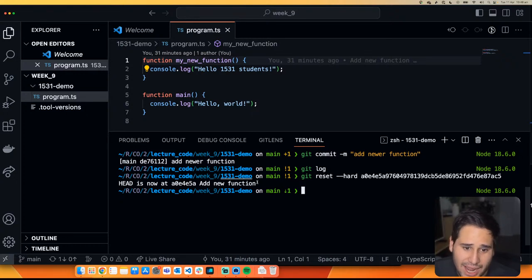So yeah, that's the other thing you've got to be really careful about, if you have unstaged changes. You might make a new file that's got something useful in it, but then you want to reset back to a previous point in time. If you git reset hard, you'll lose that file if you didn't stage it.